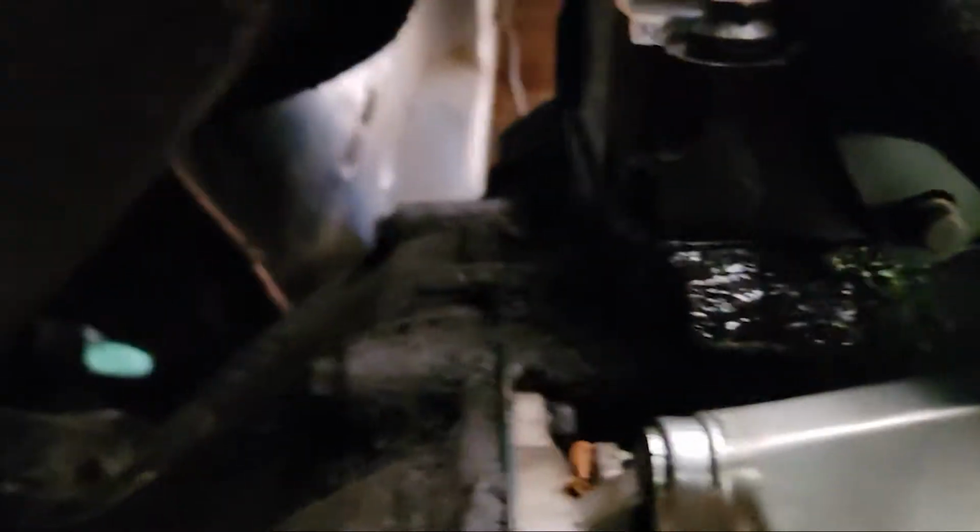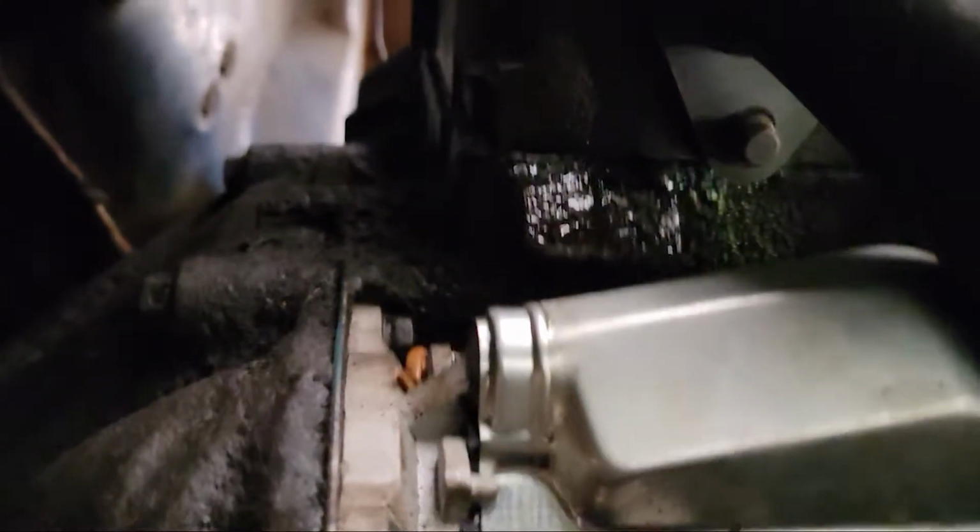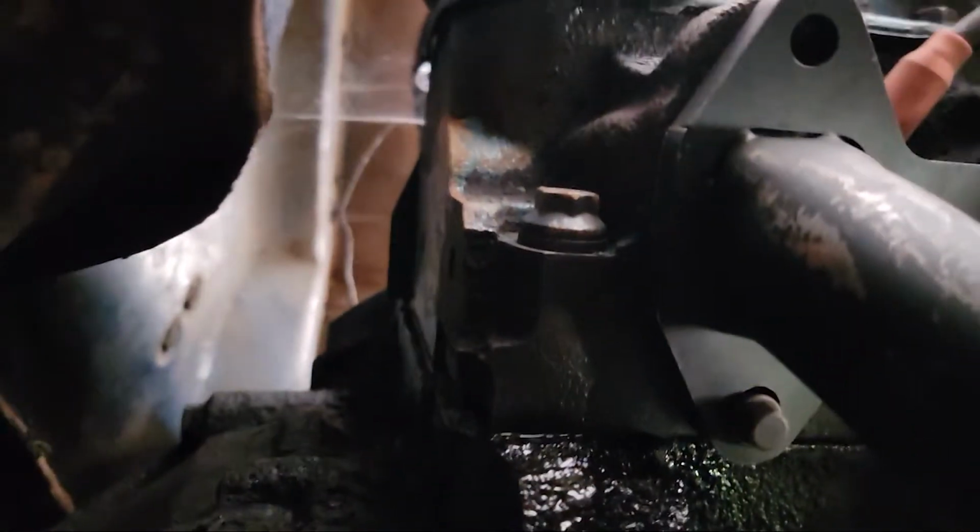But anyways, I'm going to show you guys what I'm talking about, and maybe you guys can help me out. I know it's not the cylinder head, the valve cover gasket is leaking because it is coming from there. Okay guys, as you can see, it is leaking from right there, which is the cylinder head, and up there.